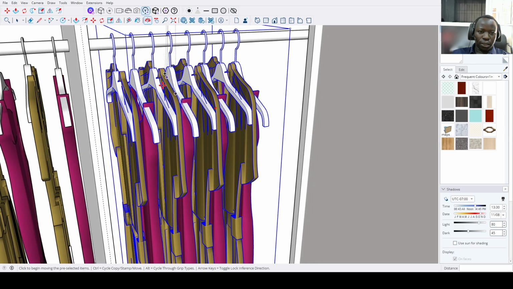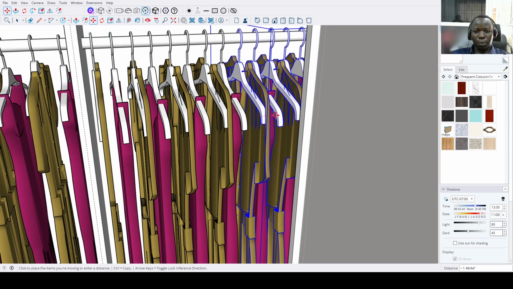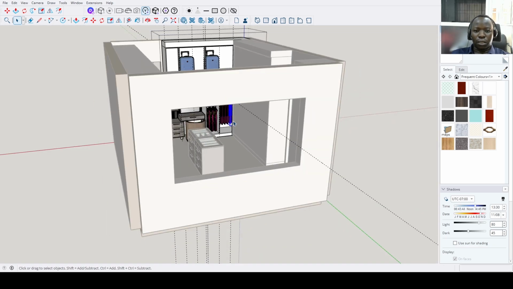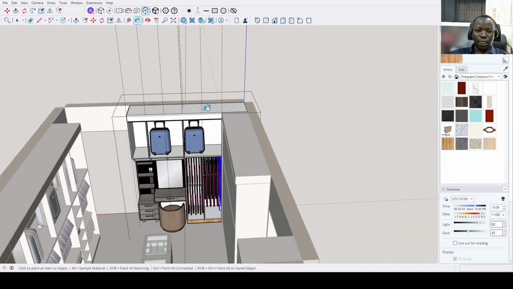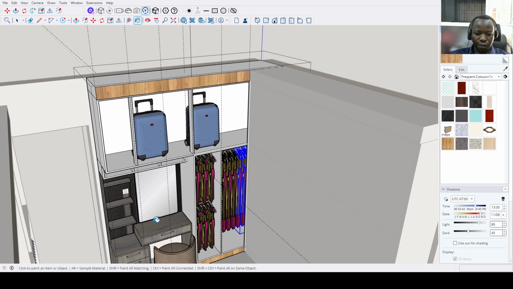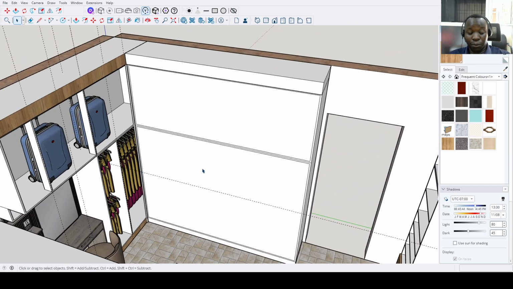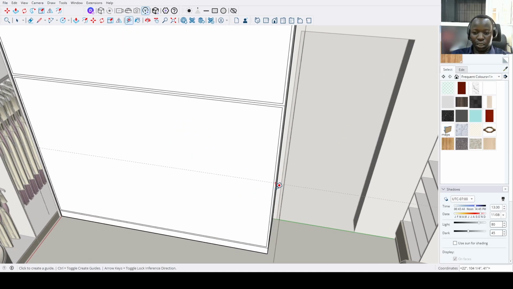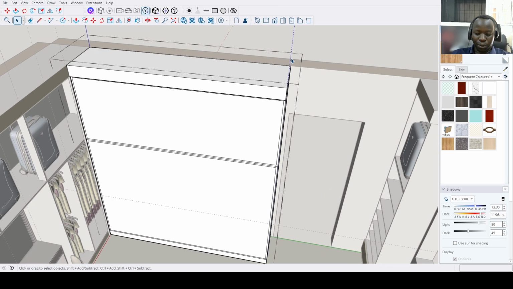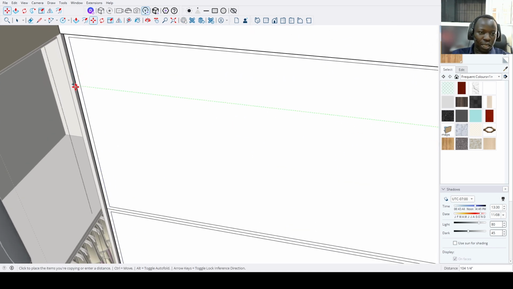And then pull that up, push it in a little bit, duplicate, push a little bit, just like that. Then we have something that we can call it. Then that and that should have color. That color. Now we are coming to the end of this upper part of the closet. So at this point now you know how I do the closet. So I just pull the grid from there up to the end, make sure it's straight, and then we're done.